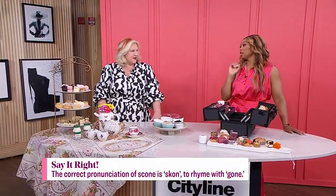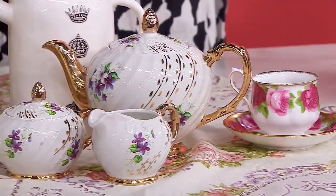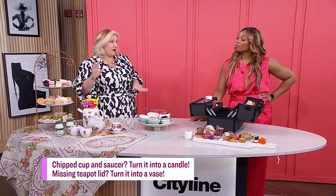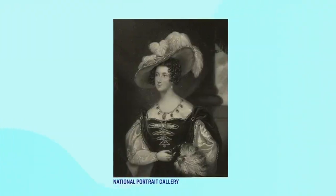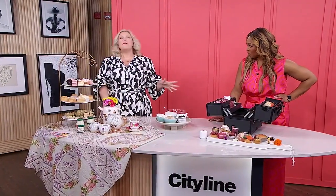Let's talk first about the tea. The tea has to be loose leaf tea, and it has to be in a matching tea cup and saucer. Often these are handed down through generations and families, so it means something. Now, let's talk about afternoon tea itself — it was a tradition dating back to the 1800s when the Duchess of Bedford used to decide that in the afternoon she was hungry.